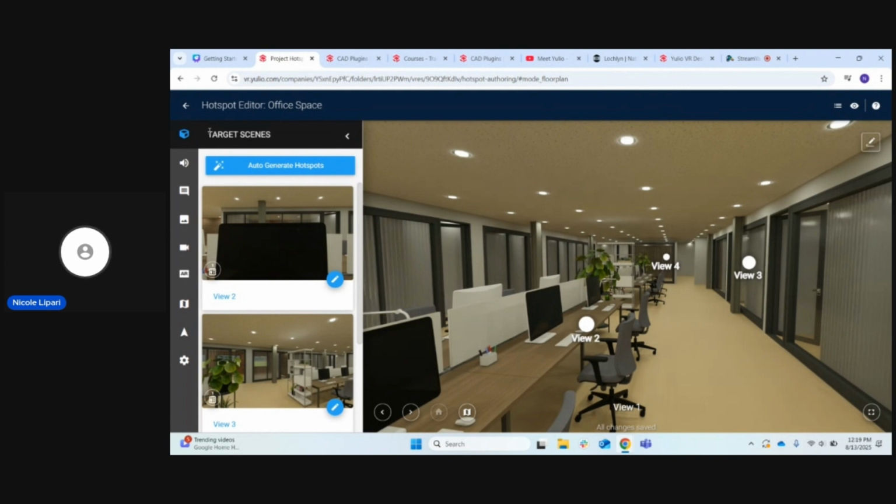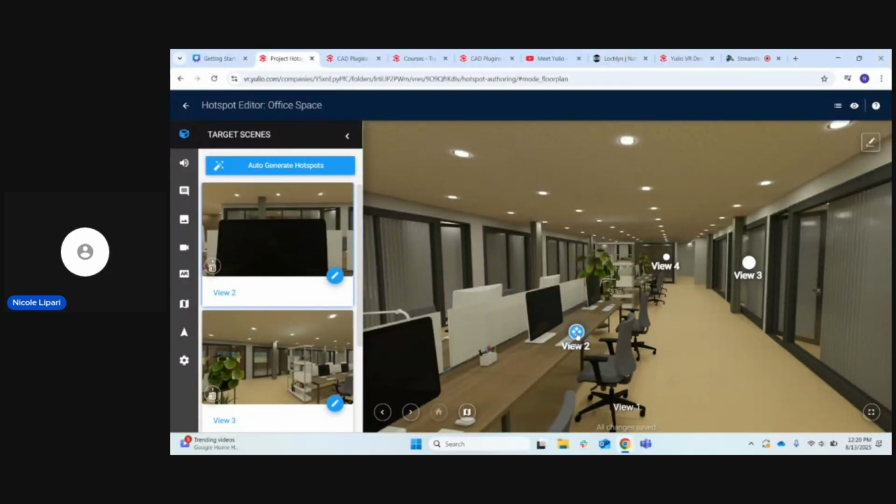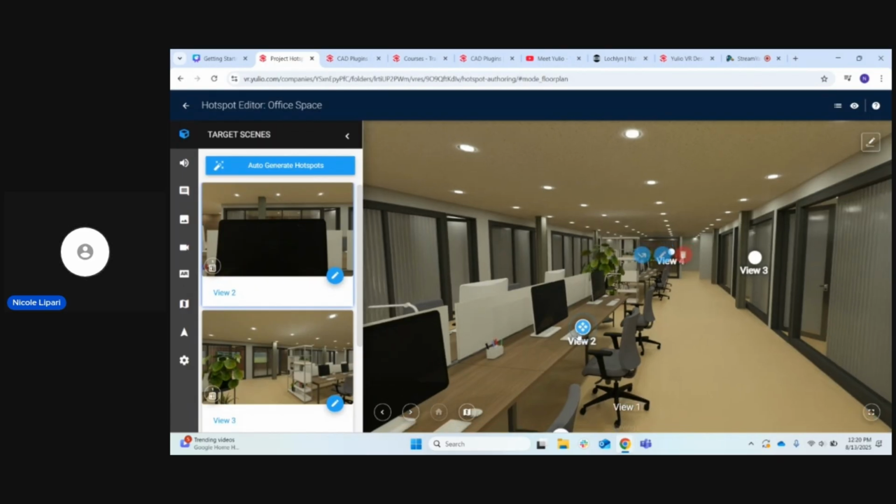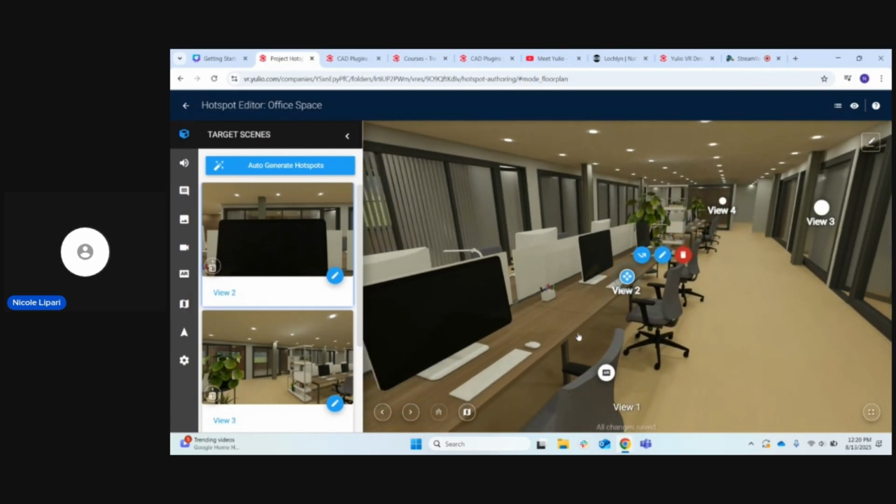That being said, I do typically like to come into the hotspot editor to fine tune the placement and the size of my navigation hotspots that are generated through Jump. So this is where I can go to do that. If you want to adjust the location of your hotspot, you can just use your mouse to click on the hotspot and drag it exactly where you want it. Yulio Jump will typically place your hotspots at eye level, but we've also seen users place their hotspots on the floor so that they don't take away from the scene.